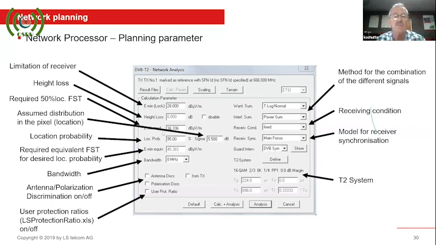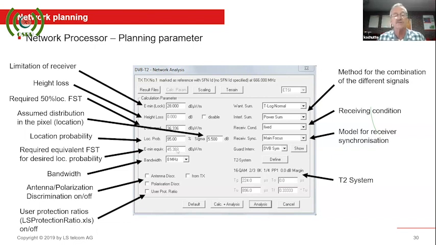So this is your E-min met for 50% of the time. And then you've got time and location also coming in, because you want the signal to exceed a certain field strength for a certain percentage of time. And then this is corrected. So you might have a minimum E-min met of 36, but because you want 95% location probability, it pushes it up to 45, because that's for 50% and this is for 95%.